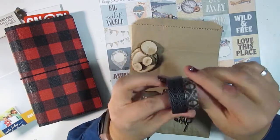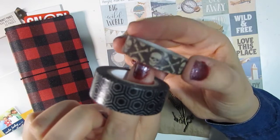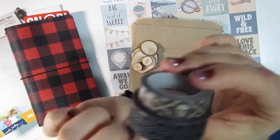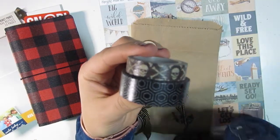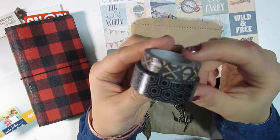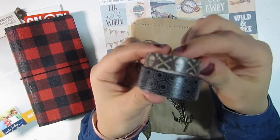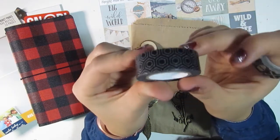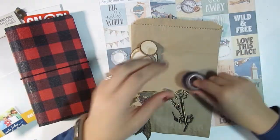Then I got a couple of washis. I think this is a Tim Holtz one, but they had them in a bulk bin, which was really cool. I like this one because I'll use it if I document Halloween — it matches great with our Halloween Night collection from Wild Whisper. I also want to use it on some Harry Potter potions that I've made. And then this is just a nice little hexagon black and white pattern — I can always use those.